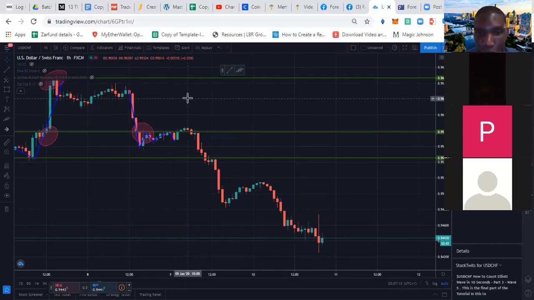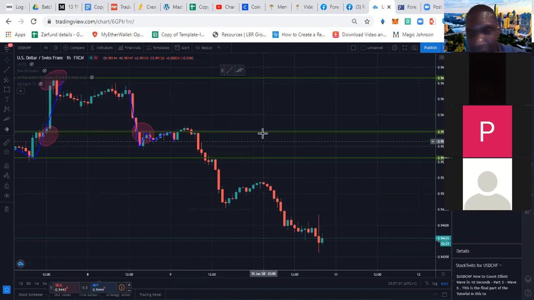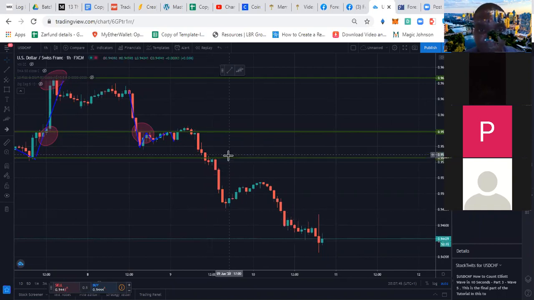So now, when you are drawing structure, you can pick your structure from anywhere. What's important is that it helps you get to where you are going. Where we are going now is we want to know what to do with this. We can see a downtrend already. We can see that price is moving down. What do we do with this movement down now? And what opportunities does it give us in order to enter the market to trade? That's what we want to look at.